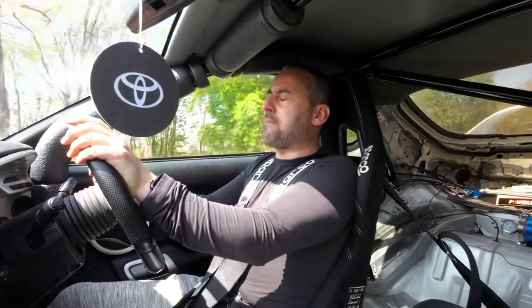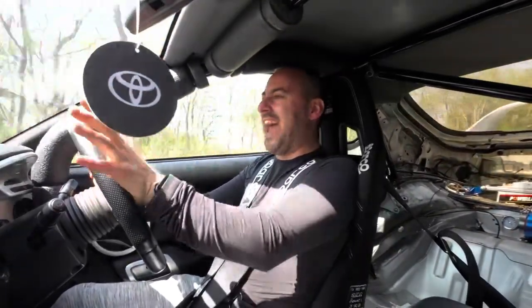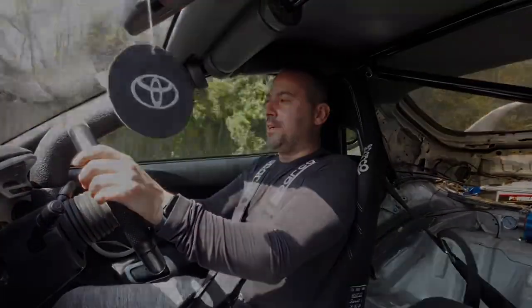I love this car — the character, power delivery, sound, everything. It doesn't matter what other car I drive, this is my favorite car I've ever driven. I've had issues today with my GoPro — it keeps turning off after I updated it and I'm honestly fed up with GoPros, they're so unreliable. I've just bought a DJI Action 2 which is a really nice bit of kit, but it doesn't seem to last very long on battery either — I only had about 40% and it ran out quickly — so I'm not sure what footage we got.